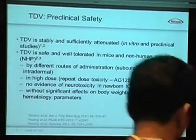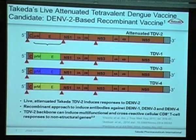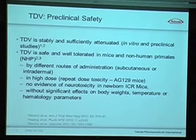The virus genome has been fully sequenced, and the mutations that are necessary and sufficient for the attenuation of the vaccine have been identified. The position of these mutations is shown by the red triangles in the first slide. There are 3 mutations that are necessary and sufficient for attenuation of the vaccine. These occur in the 5' non-coding region, and in the coding regions for the non-structural proteins 1 and 3. These mutations work individually and synergistically to produce a stably attenuated vaccine, and this has been demonstrated both in vitro and in vivo.